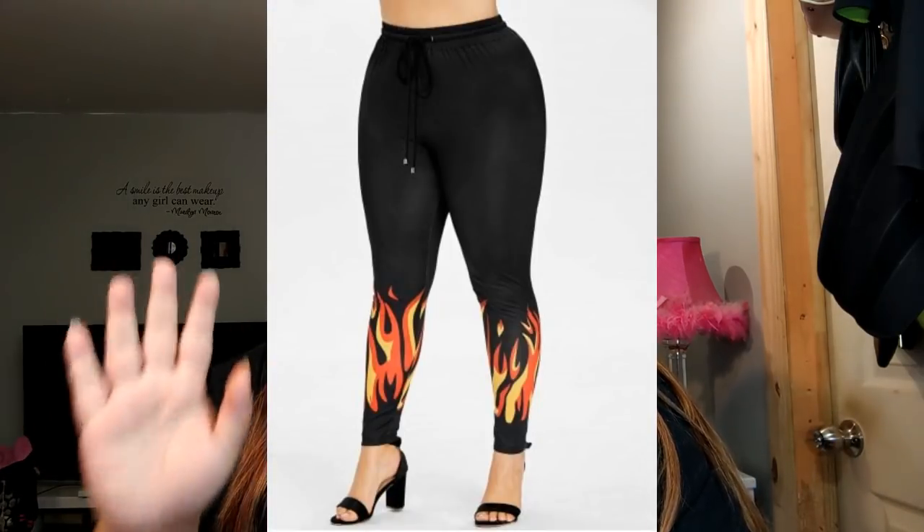So one thing I picked up were these makeup brushes. I'm obsessed. I got five items — unfortunately one didn't arrive, it got stuck in shipping. Let me show you a picture of what they are. It's my favorite item I got. It's not here yet, but when it does come I'll update you on Instagram. I got another pair of leggings so if they're the same material and sizing, for sure they will fit.